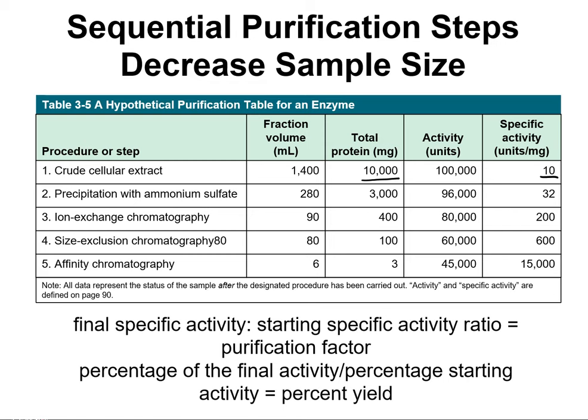As you continue to purify and fractionate, your specific activity increases, because you're removing more and more contaminants until at the end, your last step, you've got a very small volume, but that small volume is all your protein. So your specific activity, very high. And that's the goal. To have a small volume, lots of specific activity from your protein, which means that you've got a lot of your protein.